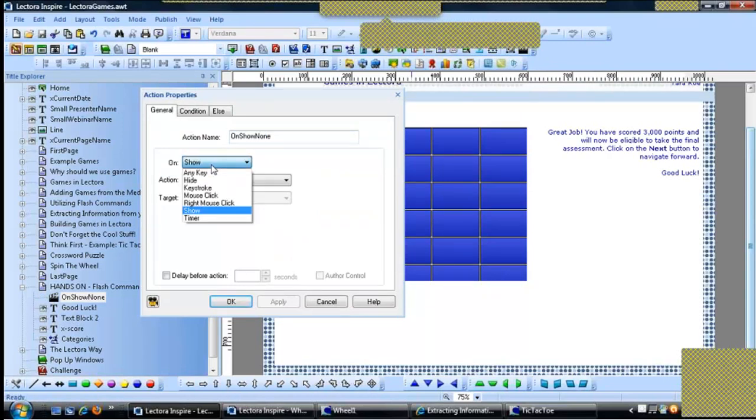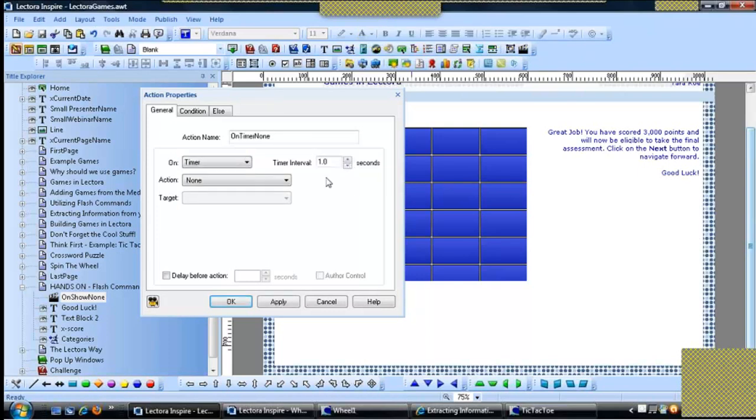Because I want this to update simultaneously as the learner is going through the game, I'm going to set this action trigger to on timer.